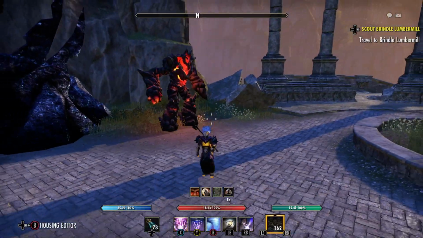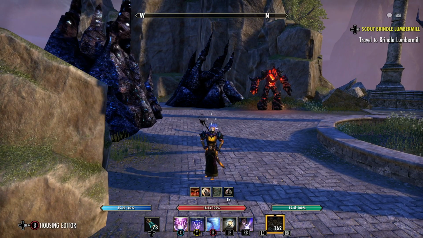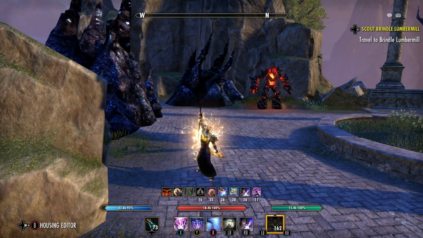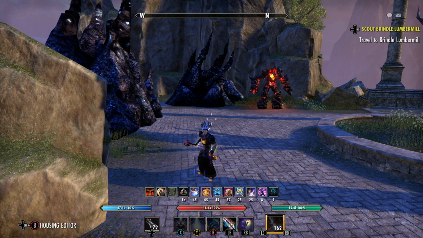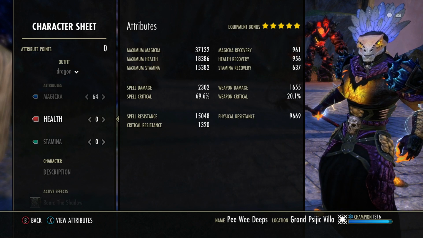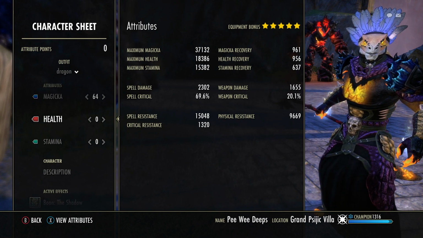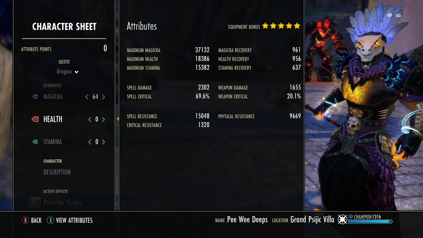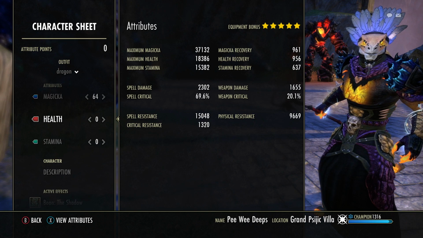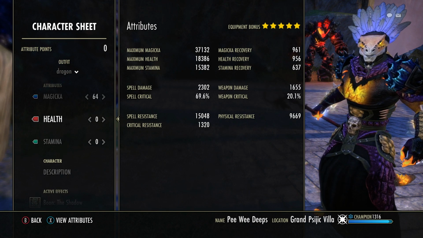So I'm going to get away from this dummy right now because it'll aggro him if I buff up. So see, I hit my Critical Surge, then I do the cast, and then I change bars. We look at my character now, and I have 2,302 spell damage, and my critical is 69%, which is pretty good. When I hit this dummy, or if I'm in a group with trials, my spell damage will go up, especially if somebody's wearing Oli or Spell Power Cure, my spell damage will be like 2,700, something like that.